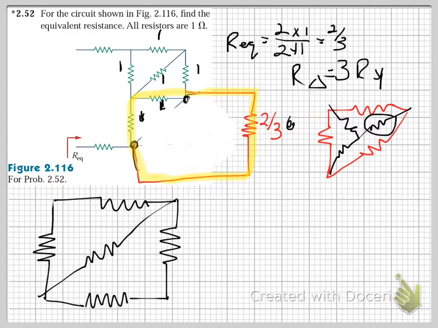So I just quickly redrew this, and now I am going to ponder which one I should be transforming. We've got one option where we've got this going on, and the other option where we've got that going on. So which one would be the best option? I am wondering.